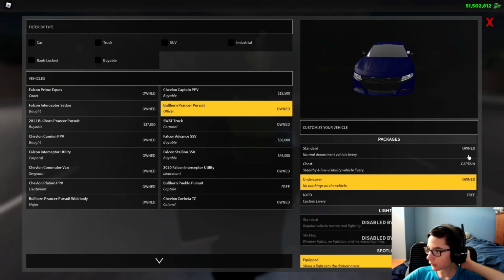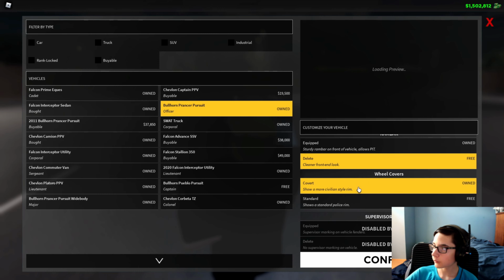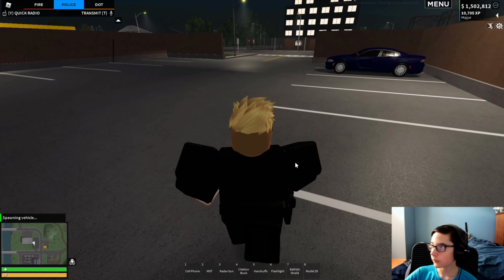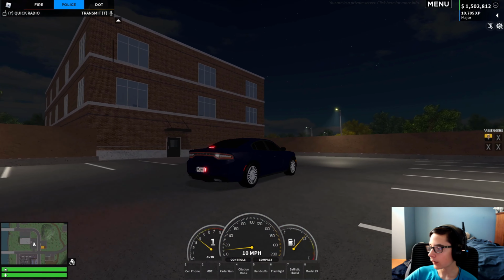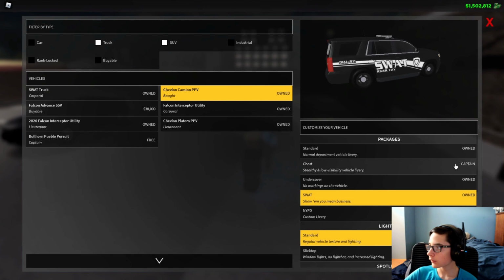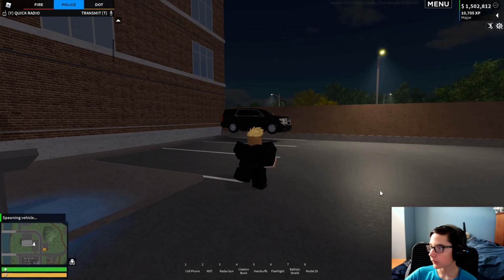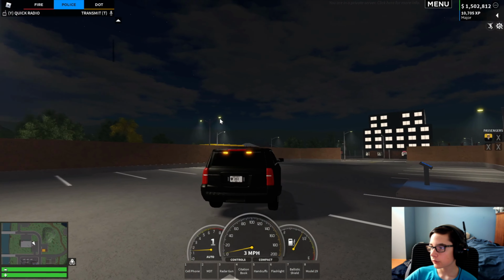If you were to spawn in any undercover vehicle, you can now equip random civilian wheels to your vehicle. So it looks way more undercover now if you have random rims instead of the police rims, so that makes it way cool. And I think it randomizes for every vehicle, so if I were to spawn this in undercover, yeah, now it's just random on this one.